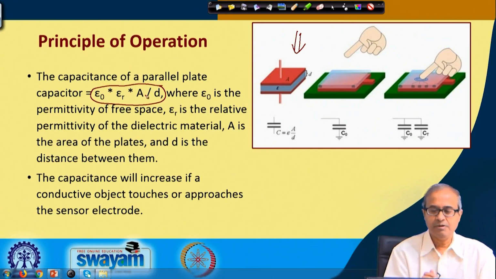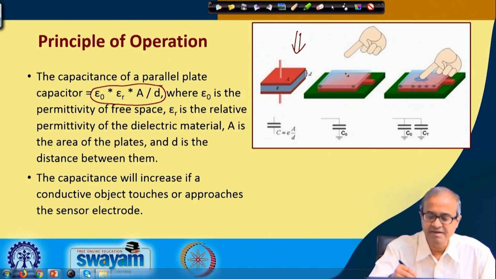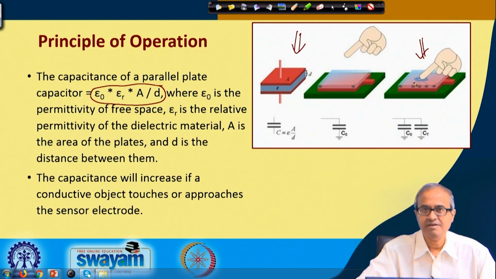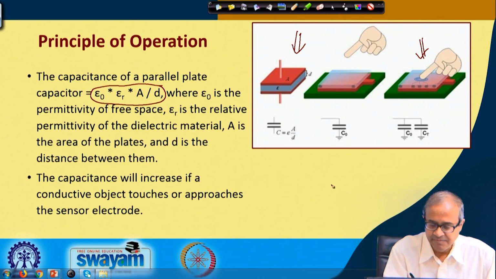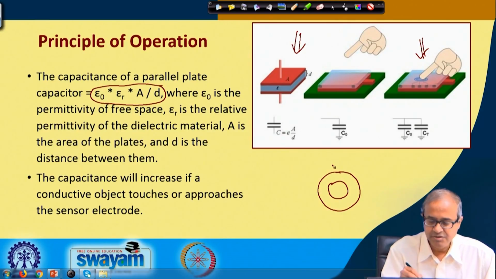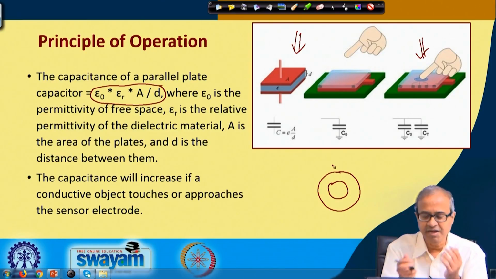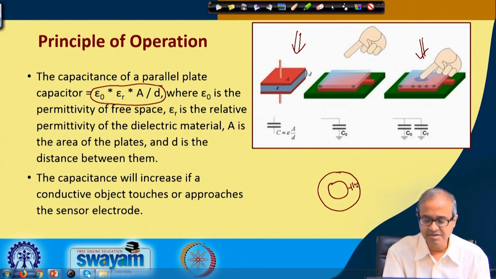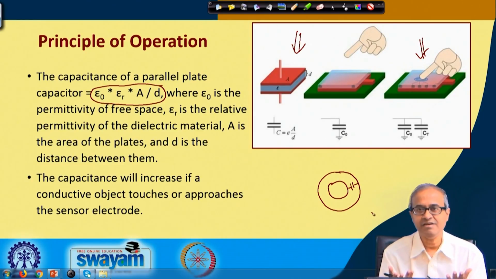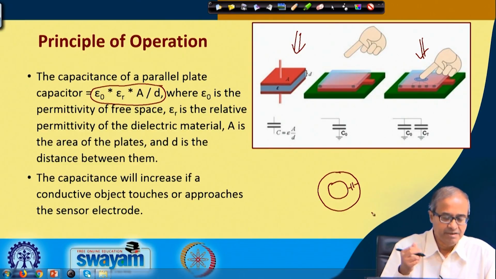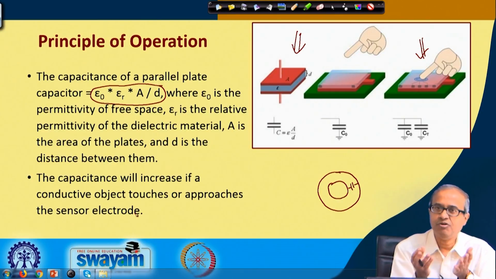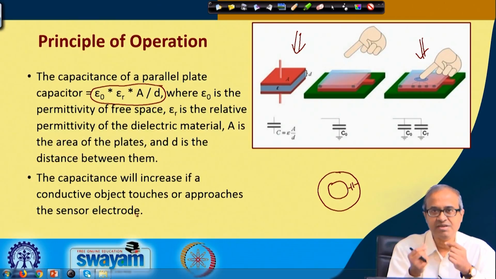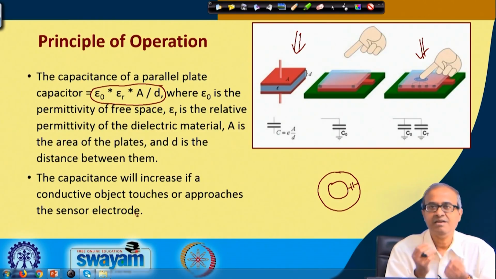Now, you see in this diagram, when you bring a finger near, when you are touching the device with this finger, there are so many materials and your finger is also conducting. So, there will be a coupling through your finger. Instead of parallel plates, you can keep the plates like two circles, two materials. If you put your finger on top of that, these two materials will get coupled via a capacitive effect. Essentially, a touch sensor works in this way. When the object touches, or even when you bring your finger in very close proximity, the value of the capacitance will increase. And if you have appropriate circuitry to detect the change in capacitance, you can detect the touch.